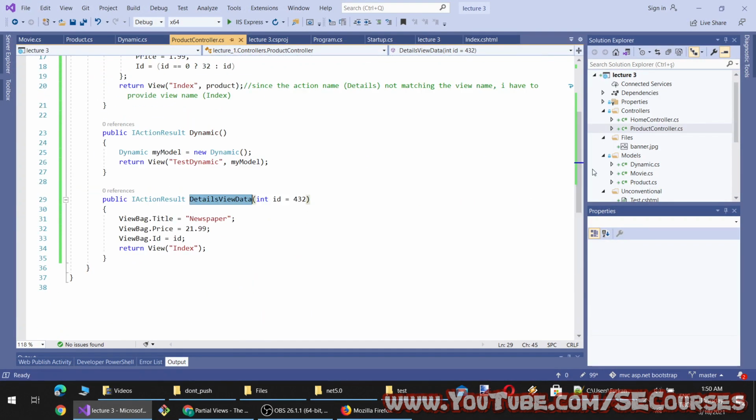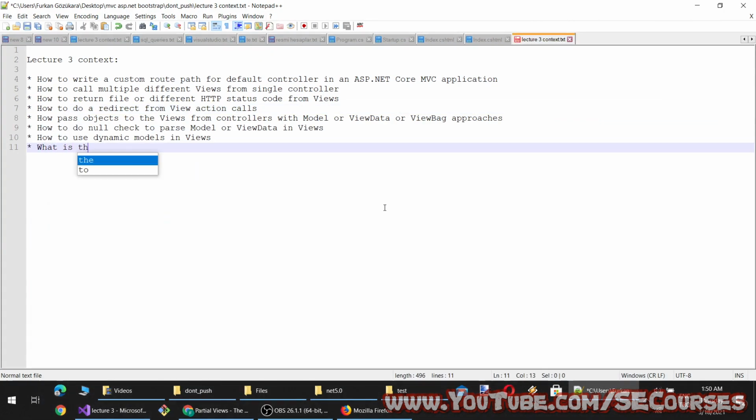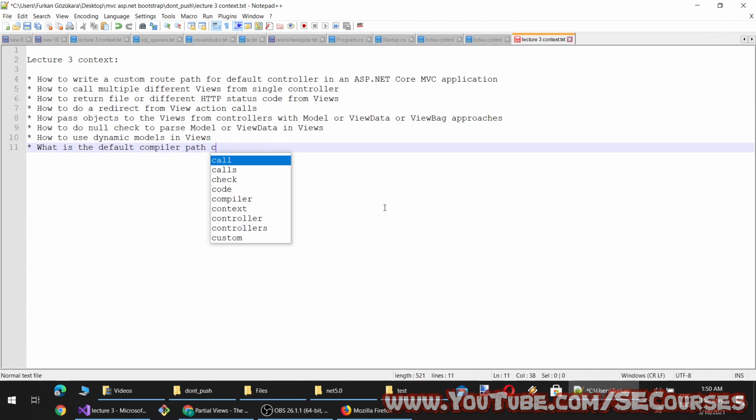And what is the default compiler path checking of ASP.NET Core MVC?